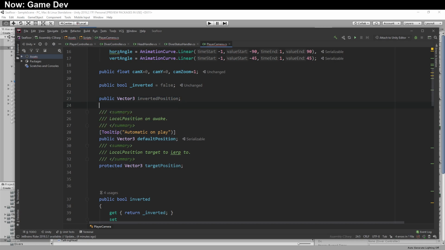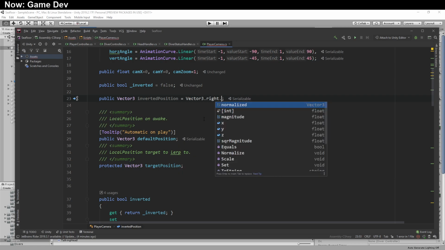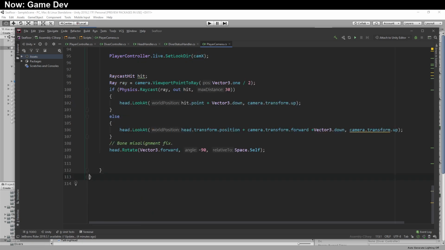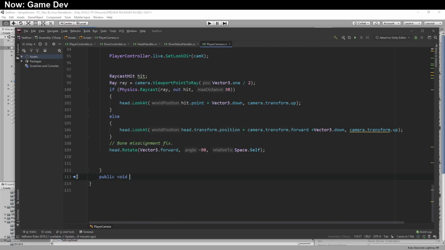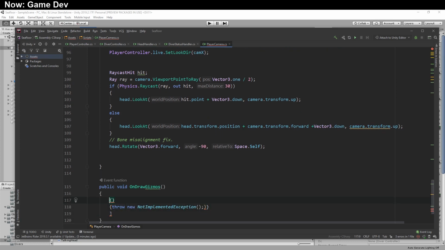And what we're going to want to do is make that equal to vector 3 dot forward for now, vector 3 dot 0. And what we're going to want to do is actually draw a line to that in our gizmo. So I don't believe we have a gizmo draw. No. So we're going to create one. Public void on draw gizmos. Well, that didn't work, did it?